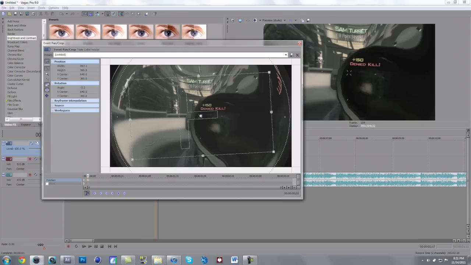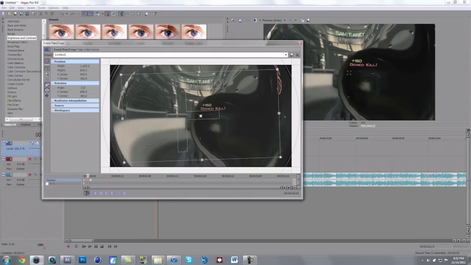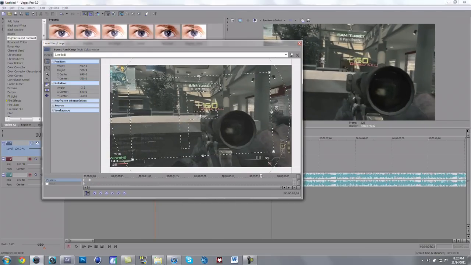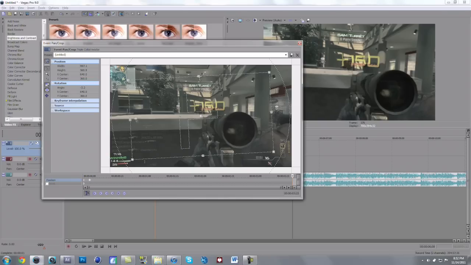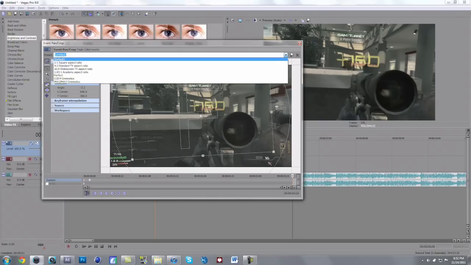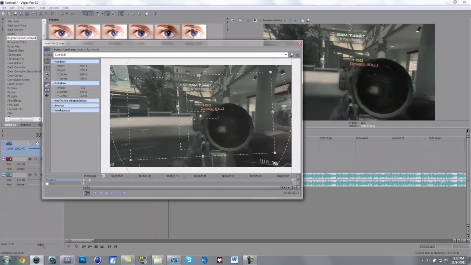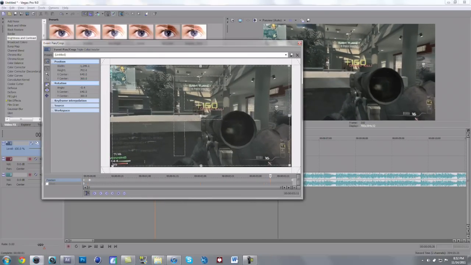Whichever direction you rotate it in here, it'll do the opposite over here for some reason. I don't know why, but you just pay attention to that. So I'm going to go ahead and put that out here. So it's going to be reset to none, and then it's going to zoom in. Then I want it to slowly zoom out towards the end of the clip. So I'm going to set this back to the default. So then you'll have it zoom in, and then it'll zoom back out.